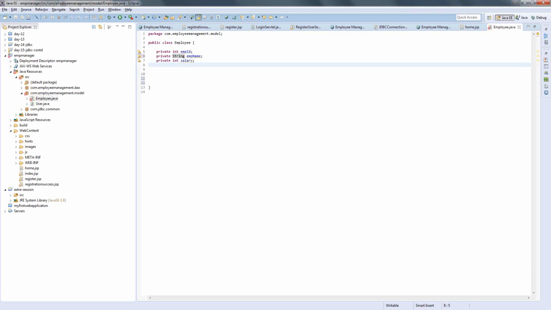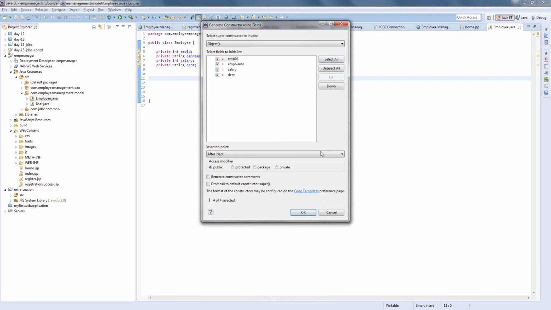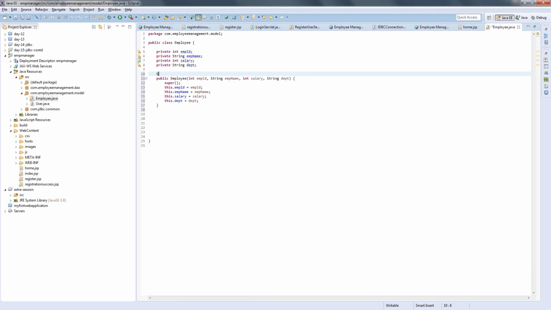And after that we have private department. Then we'll create the getter setter constructors using fields. We create the default constructor as well. Okay, so this is done.